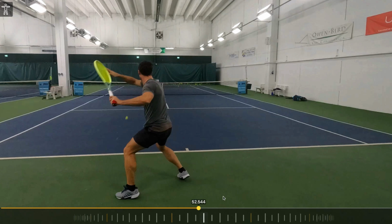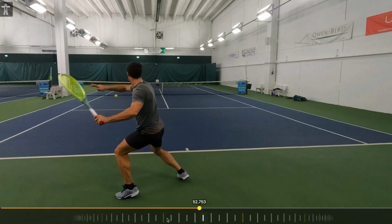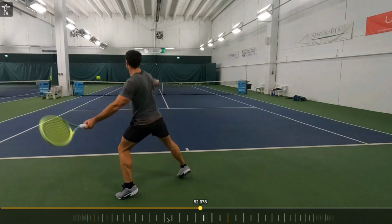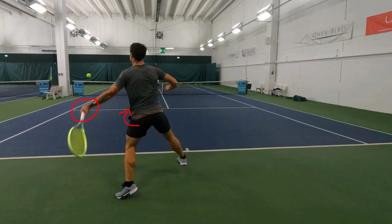Now when you're stepping into the ball, it looks a little bit different, but here we're going to be pivoting on the left leg to allow that hip drive to happen. So I'm throwing my left hip forwards. So this left hip has rotated around, and that has pulled me forwards into the racket lag position.